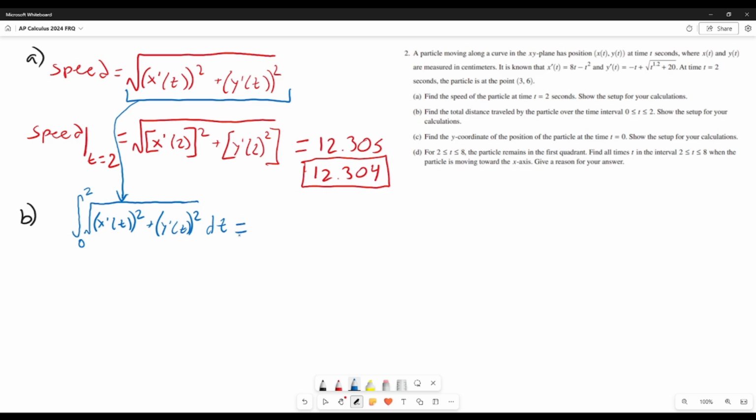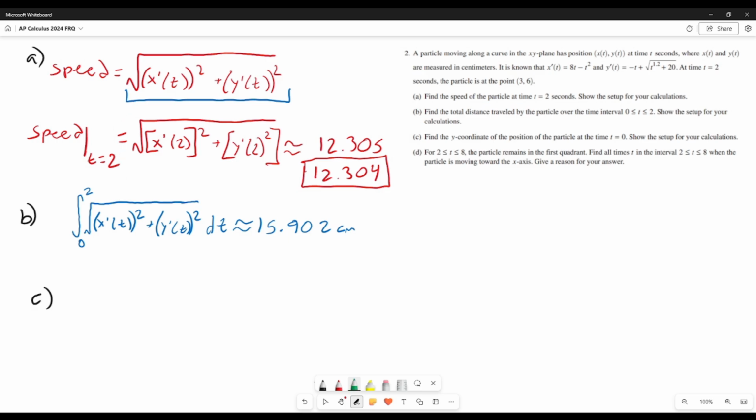And then when you plug that into your calculator, you should get approximately 15.902. And I did mess up earlier. Remember that on Calc BC, most of your answers you will generally want to do approximately, because if you do write equals when it should be approximately, you will be docked a point for that. And so the total distance traveled by the particle on this interval is going to be approximately 15.902, or 15.901 if you truncate, centimeters.